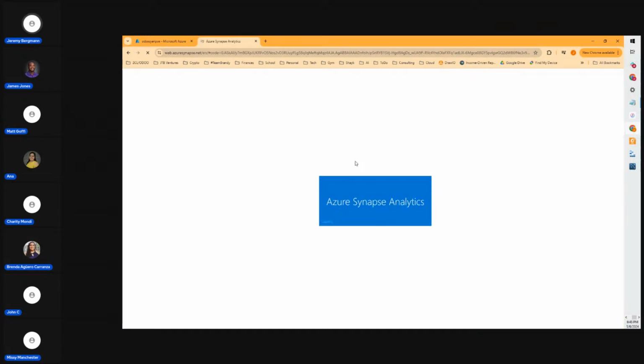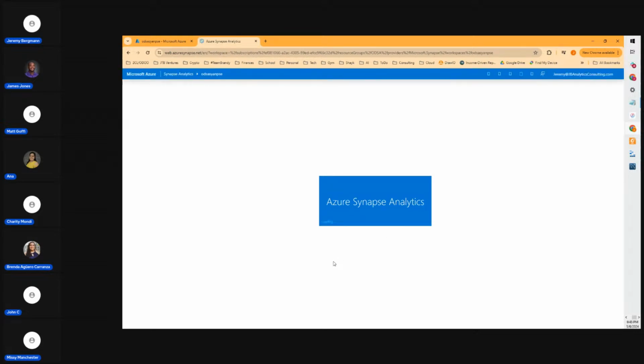And to be able to engineer everything, you can do this right in your web browser from this platform, once it finishes loading. Take just a second.